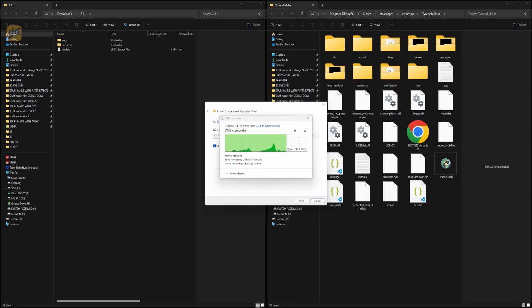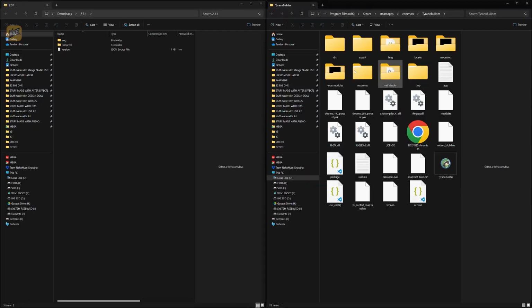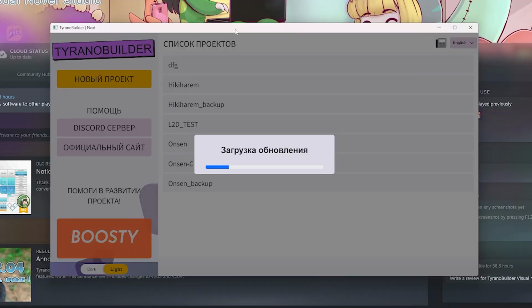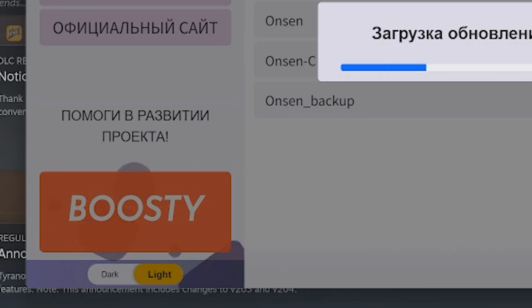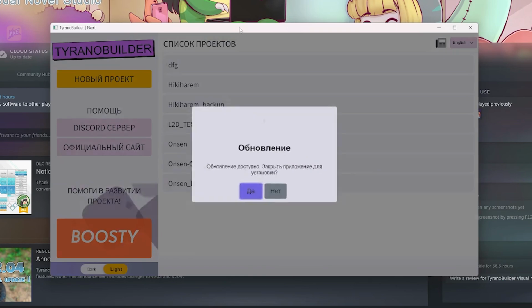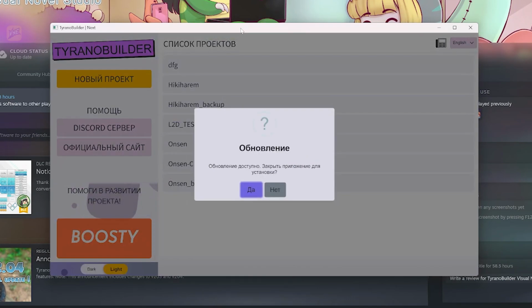You're done. When you now open TyranoBuilder through Steam, it should say TyranoBuilder Next, and the launcher should look completely different. Hey, a support button! Congratulations! You just boosted your visual novel making toolset. Just make sure to back up your saves. Steam can sometimes get a little unfriendly with version control.